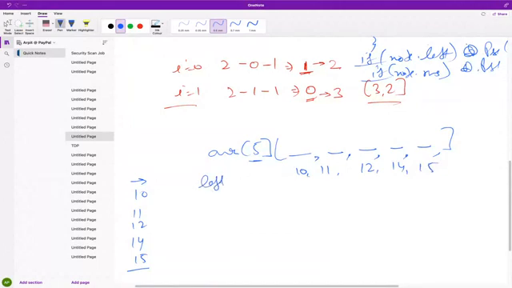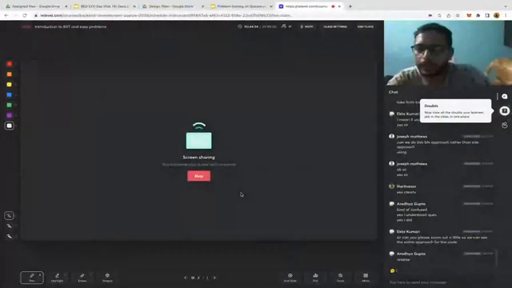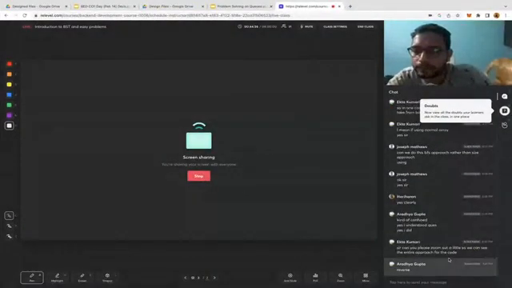This is left to right. And now if you want to keep the same numbers right to left, the array will look like this: 15, 14, 12, 11, 10. Did you understand these two things, Arad?